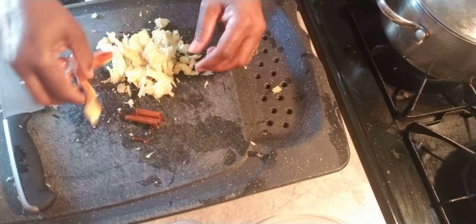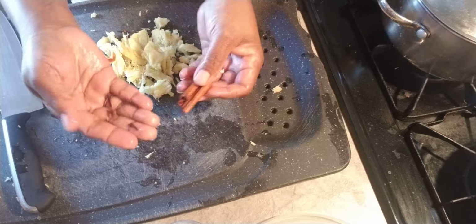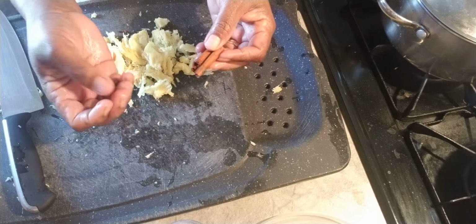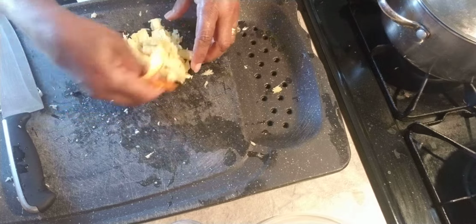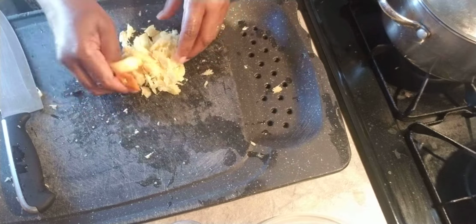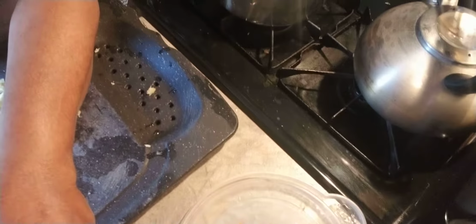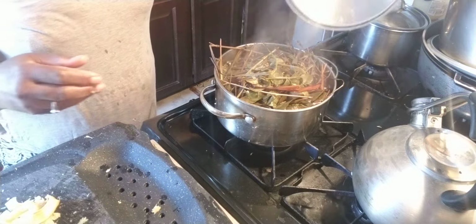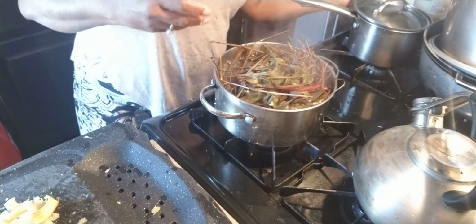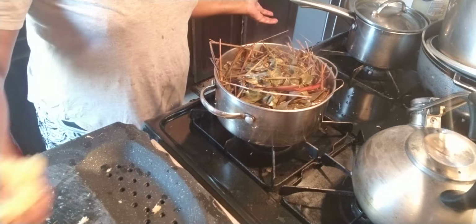So this is the orange peel. This is the allspice and clove. I'm just going to put in, let me see, six pieces of the allspice, two pieces of the orange peel, and one piece of the ginger. And I'm going to place it into the pot. All right, it's boiling, boiling, boiling. See?